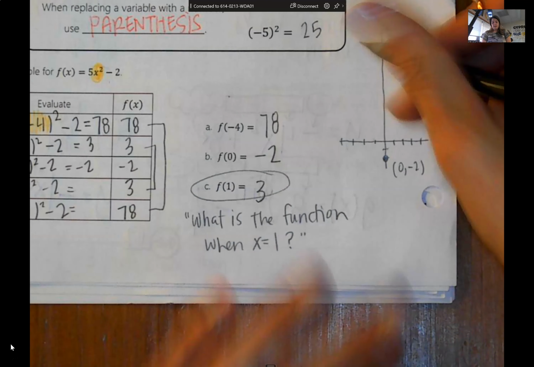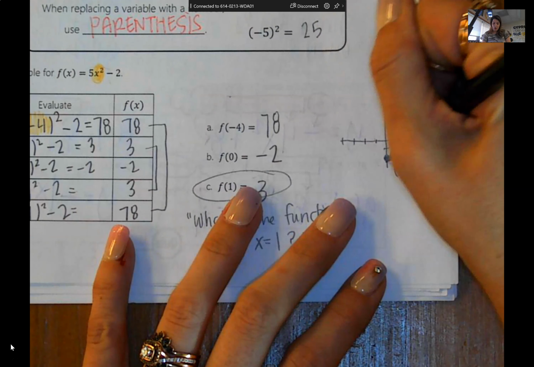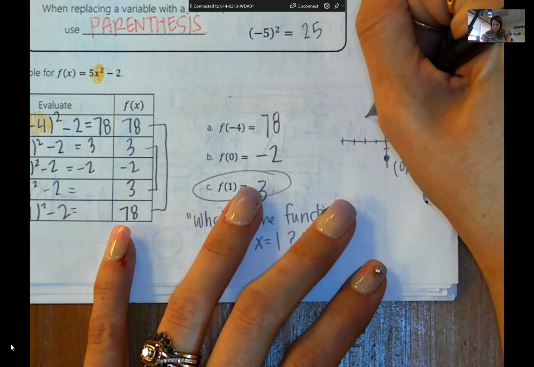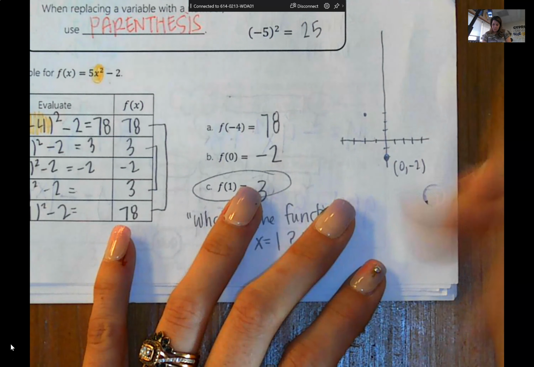Good job. And then, based off of these other points, I know that at -1, I'm at +3. So that would be like this guy. Nope, I need to be 1 over, sorry. And at +1, I'm at 3. So now I'm starting to see this really skinny parabola. Because remember, that whole number makes it really, really skinny. So this is why at -1, you have a 3, but also at +1, you have a 3.